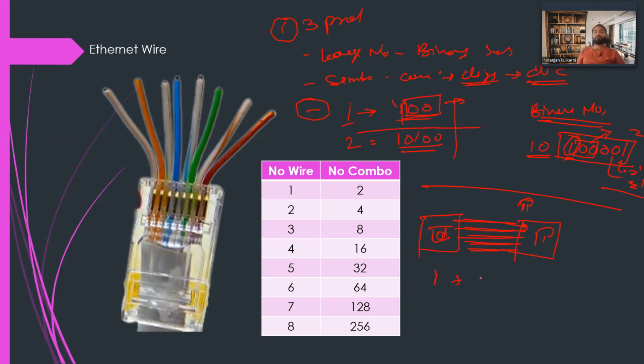If I have one wire, I can say on or off. If I have two wires, I can communicate, representing it as either 1 0 0 1 1 1 0 0. These will be the four types of combinations I can make. So we have a problem, so we need to make a dictionary.